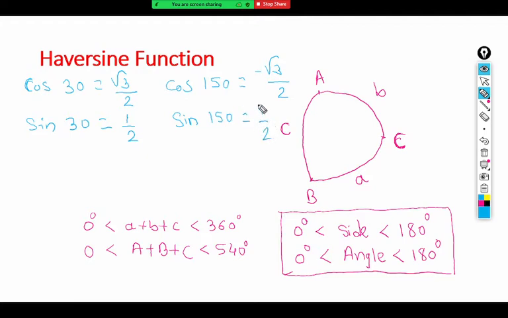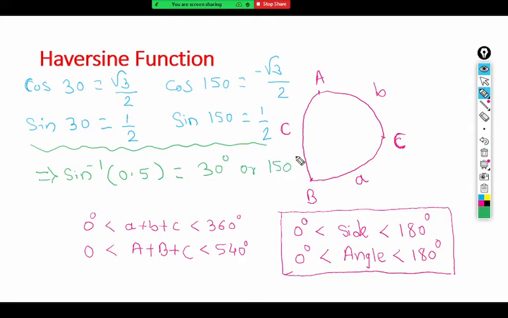Here is a problem now. This is actually a problem for us. Why is this the problem? Because you will observe sin 30 is also 1 by 2 and sin 150 is also 1 by 2. So the problem occurs when we take, say, sine inverse of 1 by 2 or sine inverse of 0.5. If we want to write sine inverse of 0.5, we cannot write only 30 degree, because the angle is always in the range 0 to 180, and in this range sine inverse of 0.5 can be 30 degree or 150 degree.